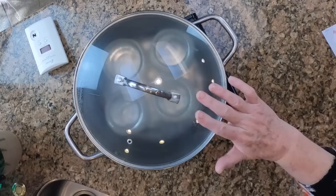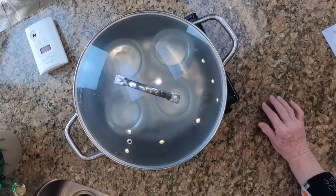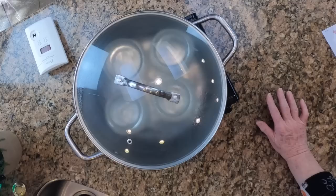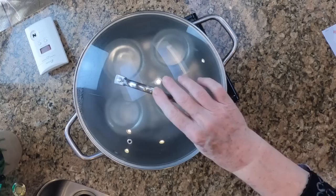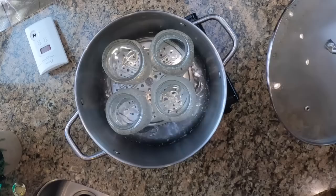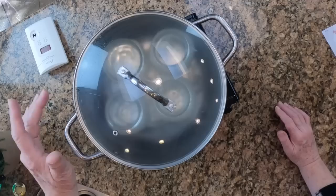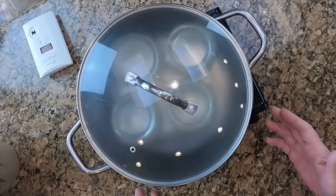It is now boiling. The lid has steamed up, so it's a little more difficult to tell, but if you look around the very edges you can see the water boiling. You would never ever open the lid during an actual canning session, but I may open it just so you can see better. You can see that steam is being produced and the water is boiling — you just have to look around the edges. The water is boiling vigorously on high and steam has started to escape from both edges of the pan. It's a pretty steady steam coming out.